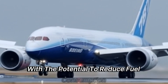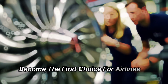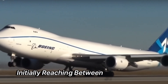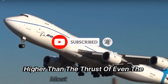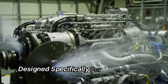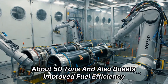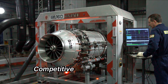With the potential to reduce fuel consumption by up to 25% compared to the Trent series, do you think the Ultrafan will become the first choice for airlines in the future? In terms of thrust capability, this engine is a successor to the Trent series. Across various tests, the prototype's thrust gradually increased, initially reaching between 31 to 36 tons, with a target of around 44 tons — higher than even the most powerful Trent XWB engines. Meanwhile, the GE9X, designed specifically for the Boeing 777X, achieves thrust levels up to 110,000 pound-force (about 50 tons) and boasts improved fuel efficiency, with consumption reduced by around 10 to 15% compared to the GE90, giving it a considerable competitive advantage in the commercial engine market.